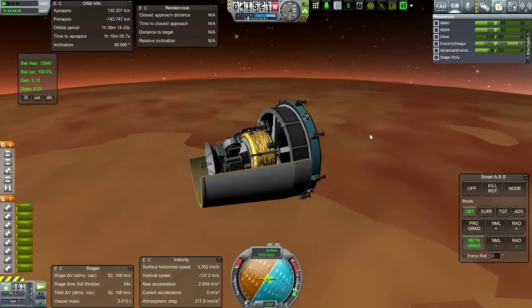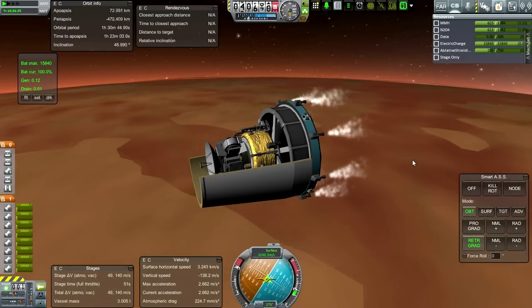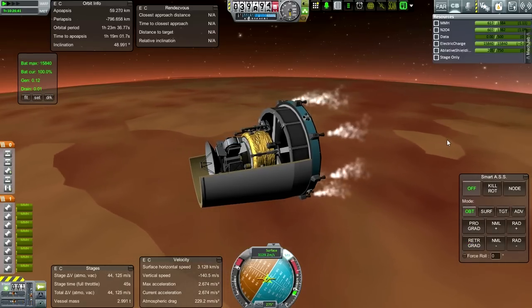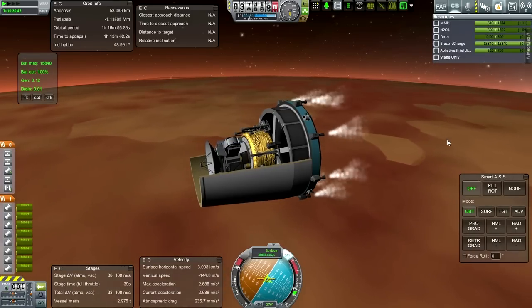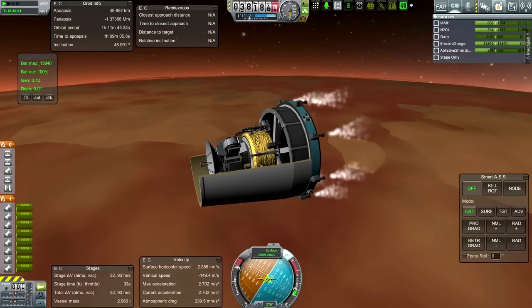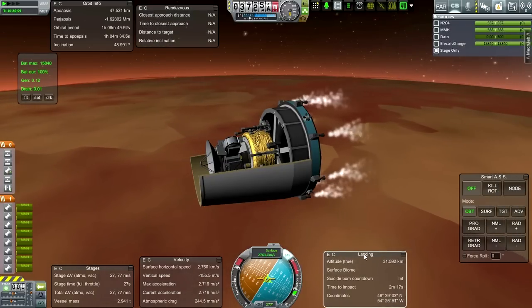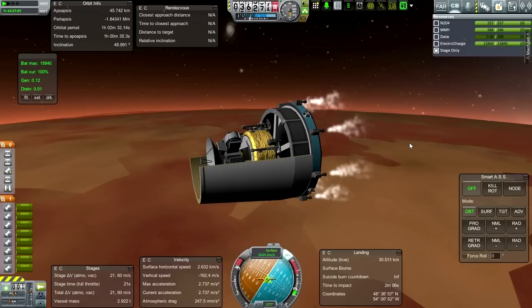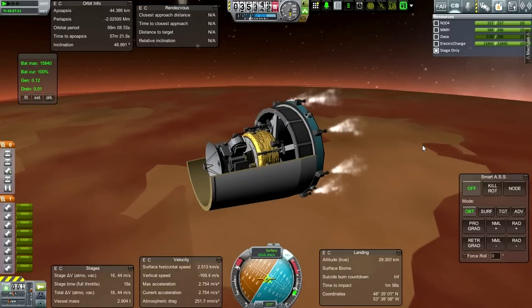Right, I really need to plan for landing here. Alright, so let's decouple. Well, let's slow down as much as possible, then decouple. Let's take Smart ASS off, SAS on. I need some sort of landing info. Landing. Time to impact 2 minutes. We don't have any suicide burn. This is bad.